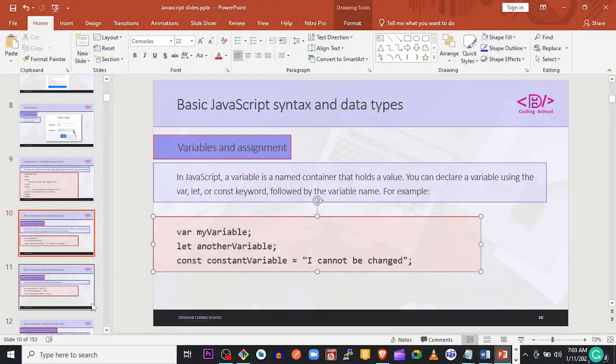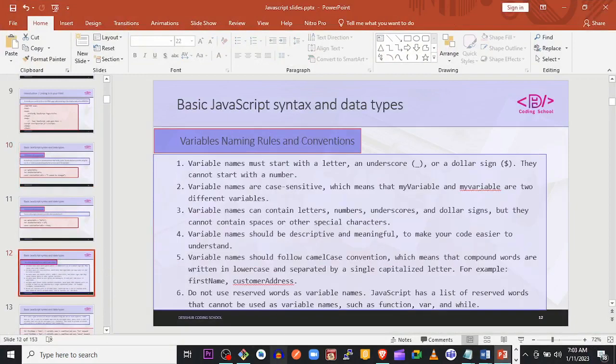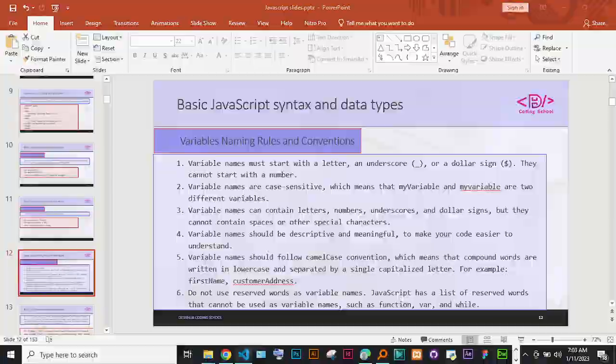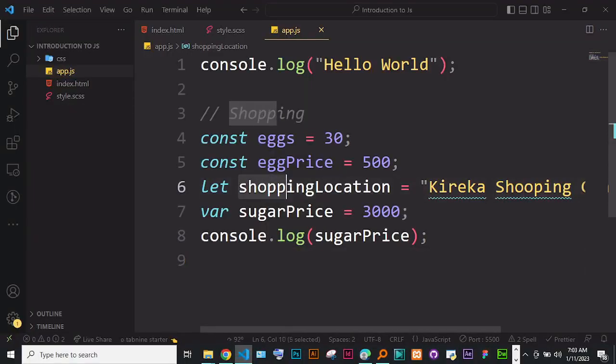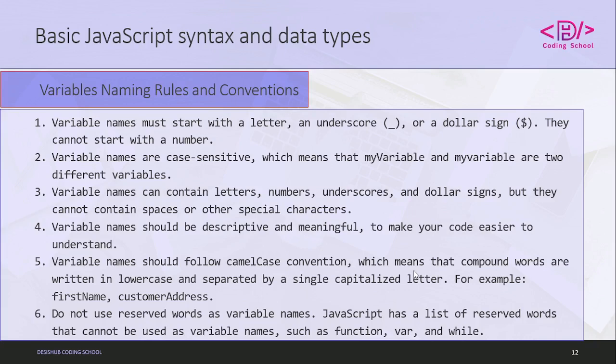So one thing that we want to talk about with variables is the naming. You can see I came up with some names, like sugar price, and how I'm writing them. If you are curious, you can see there is a way I'm writing them. So let's dive in and see what the rules of creating variables are.